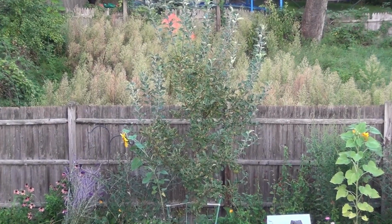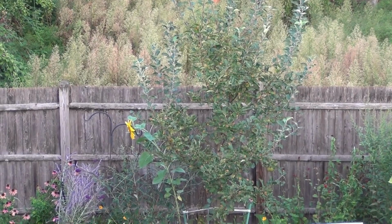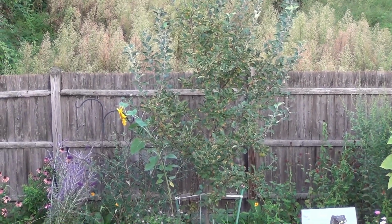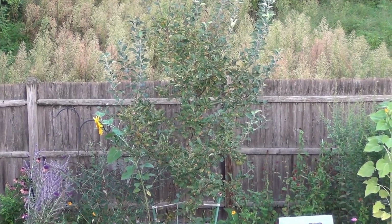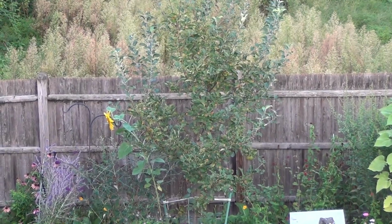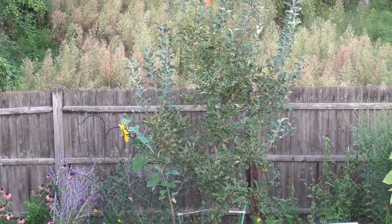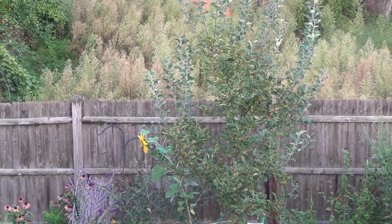So it's been in the ground 5 years, I think, or I'm accounting for how old the tree was when I received it. Might have been a 2-year-old tree, but there were 2 apples on there, and yesterday I could see the red tinge on an apple, so I looked real quick online to see when Roxbury Russets are supposed to ripen, and I thought it said end of September, although you can leave apples on longer.